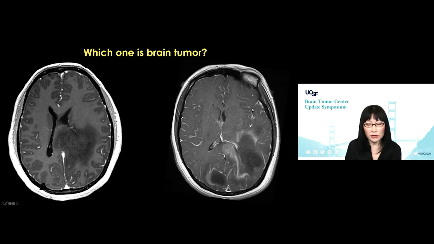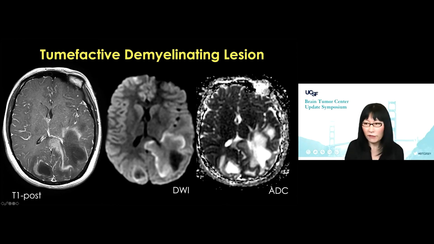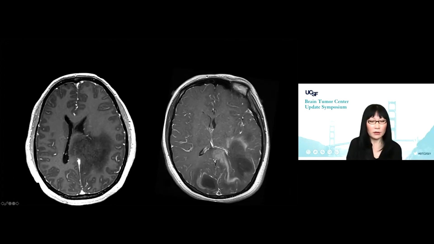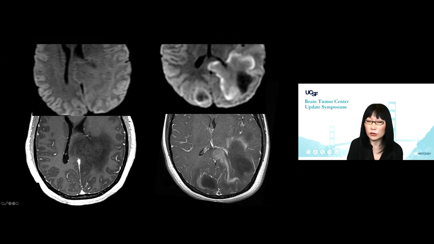To show you how hard this can be — one of these patients had a brain tumor, very difficult to tell. But once you add DWI, you know that this leading edge reduced diffusion in a rim-enhancing mass is very, very suggestive of a tumor-effective demyelinating lesion. This was biopsied by one of our surgeons and proven. So the difference between a glioma — a very low-grade glioma — and a tumor-effective demyelinating lesion: you can see a very different pattern of diffusion that helps us determine whether we're looking at a brain tumor or a brain tumor mimic.